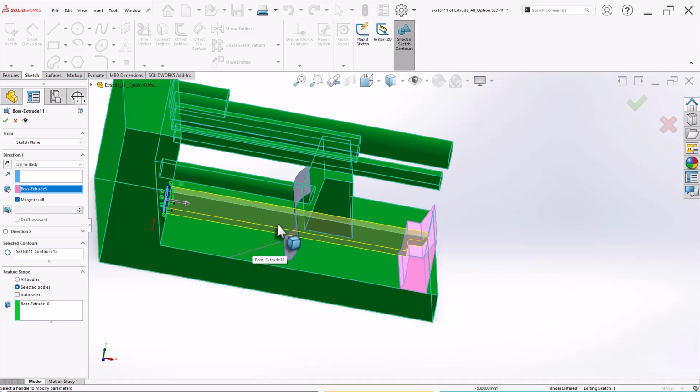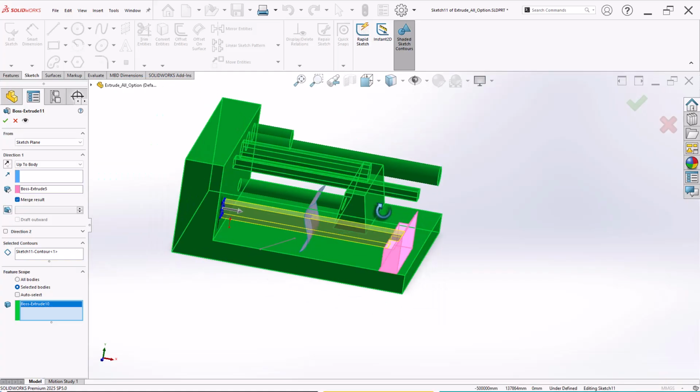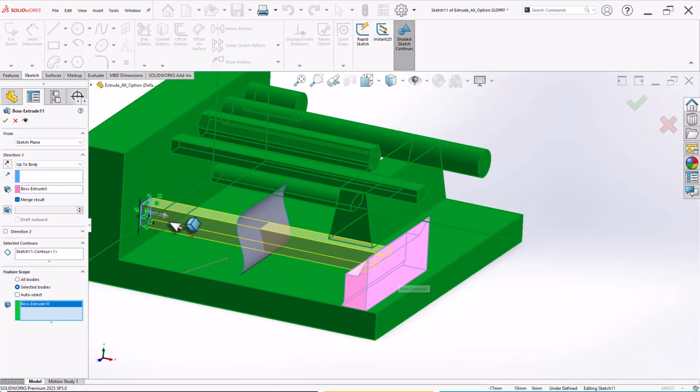Let's say you want to ignore that body and extrude up to only this body. Then from here you have to select this box and choose that body, right? So it allows you to extrude up to selected bodies or through all bodies. This is the meaning of feature scope. It will affect a particular body or all the bodies, and click OK.